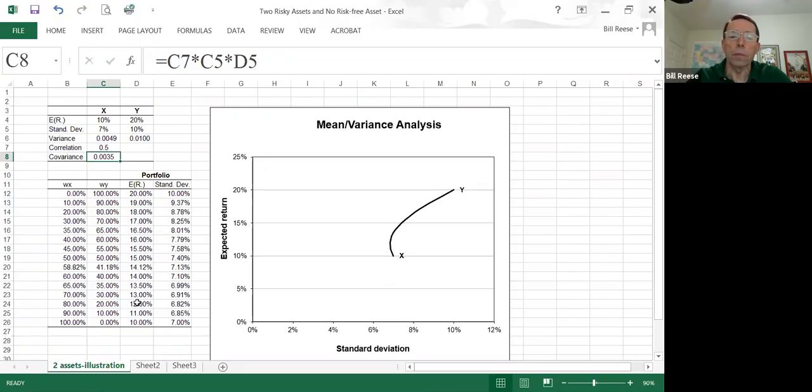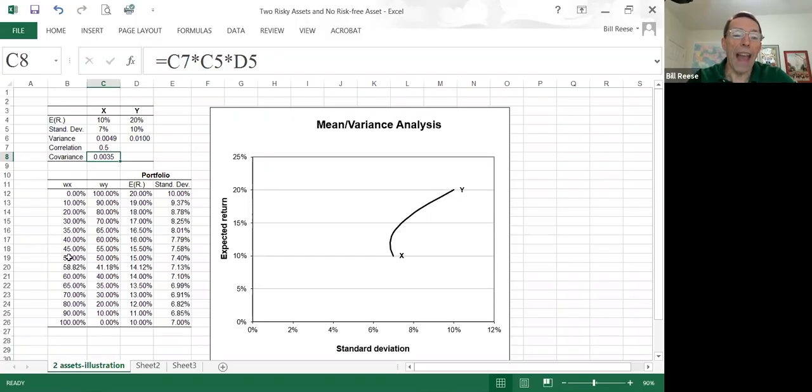And what you notice was that the standard deviations all got lower, except when we put all our money in X or all my money in Y, because now we get an advantage of diversification when I've got some money in X and some money in Y. See, we lower our standard deviation because you will recall that we've got these 4 cells in our weighted variance-covariance matrix, and 2 of those cells were covariance cells, and the covariance between X and Y went down. So if 2 of those cells are now smaller, that means we're going to have a lower variance for the portfolio and a lower standard deviation for the portfolio.